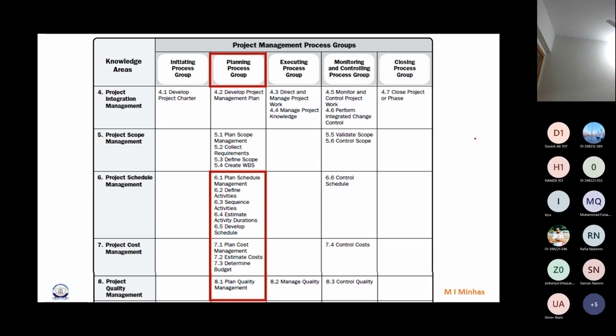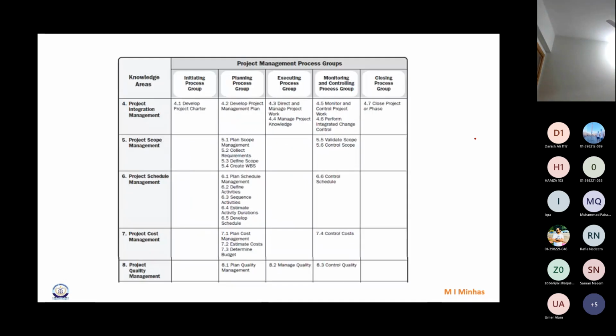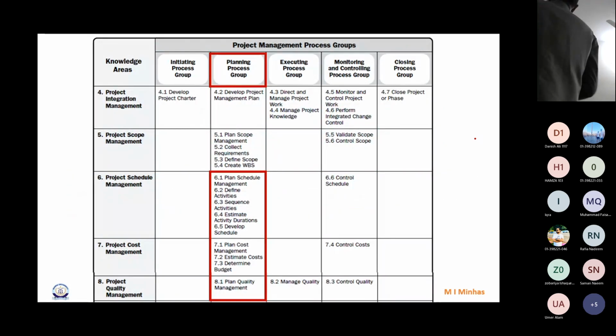I would just request you guys to please spend some time. I've already requested this many times, and try to learn this table. This is very important. This will give you the overall concept of complete project management. Okay, so right now my focus is the quality management. If you see the process on the top in execution, we'll finalize our plan, it will be approved, and then we'll enter into the executing process now, correct?